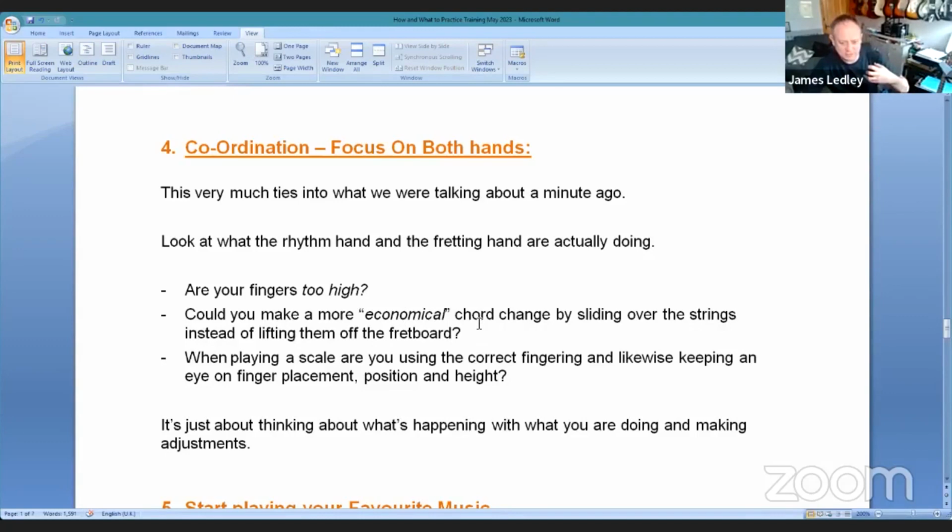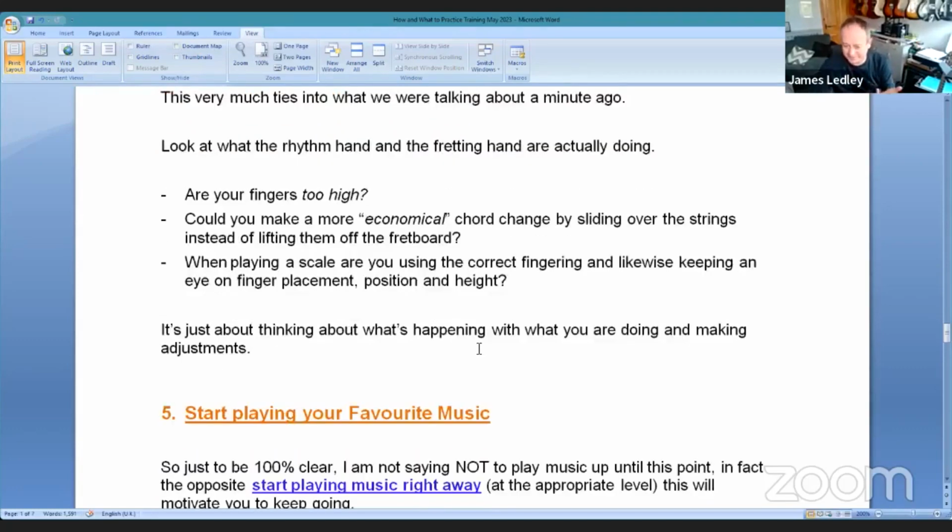Sliding across the strings. If you're following me on Instagram, you might have seen a post this week where I mentioned these kinds of tips. So very important. An economical chord change, as I call it, is thinking about all the things that come into place that make that chord change happen more quickly, which is fingers low. If it suits, sliding across the strings, keeping a pivot finger in there. If there's 2 or 3 chords that have exactly the same note in it, like a 4-finger G has a D note on the B string, fret 2, into the D chord, that kind of thing. When playing a scale, I'm using the correct fingering.